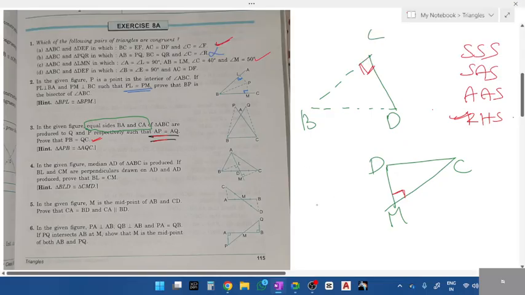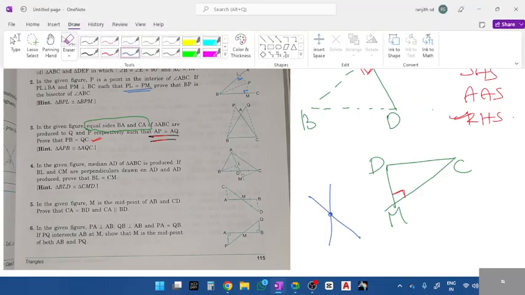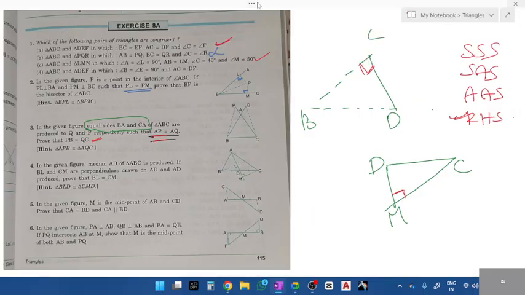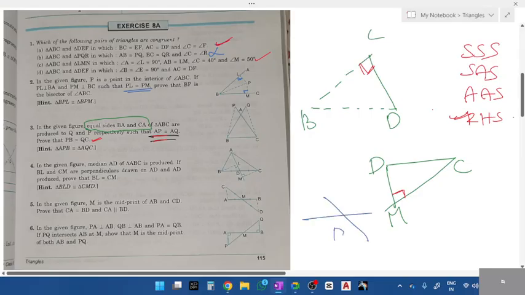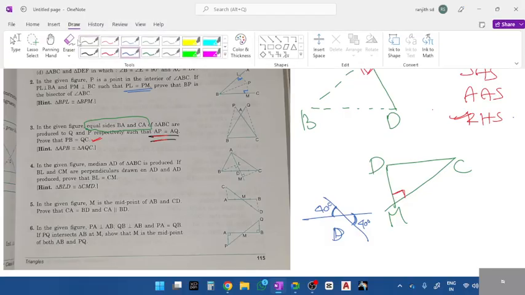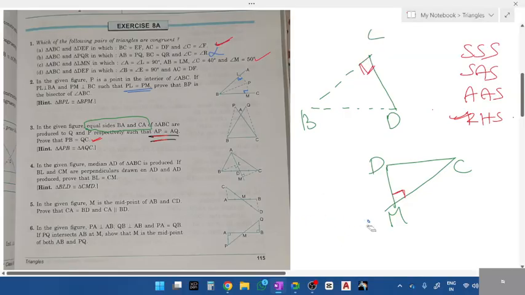And where can you see the alphabet X? Where there is a common alphabet. Can you see D, students? Can you see D? There is an alphabet X formed at D, right? So if this angle is 40 degree, what about the opposite one? 40, which means angle D will be the same in both. Yes. So observe all these points.